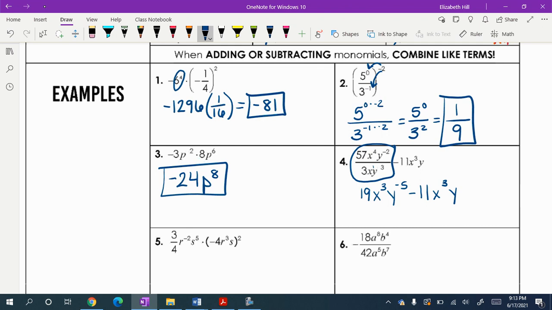Now, in case your sheet has this as a negative 3, negative 2 minus a negative 3, that would turn this into a positive 1. And if that were the case here, we'd actually be able to work these. So we get 19 x to the 3rd, y to the 1st, and that's the same as 11 x to the 3rd, y to the 1st. So that would end up giving us here 8x to the 3rd, y to the 1st. So not sure which copy you guys have. That's a little something different on mine versus that one.